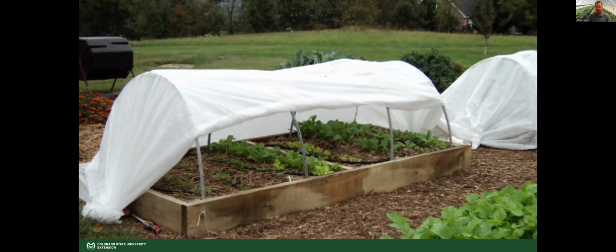But from a gardening standpoint, the soil in the raised beds will warm up more quickly in the springtime compared to soil in in-ground gardens, which will allow direct seeding of cool season plants like spinach and kale earlier in the spring. Raised beds are also a good option when the ground is too rocky to dig or the soil is poor quality and not really suitable for fruit and vegetable production. So those things mean that we're going to see increased yields, and especially if we're using block style planting versus planting in rows with aisles in between them, as we commonly do in gardens planted in the ground.